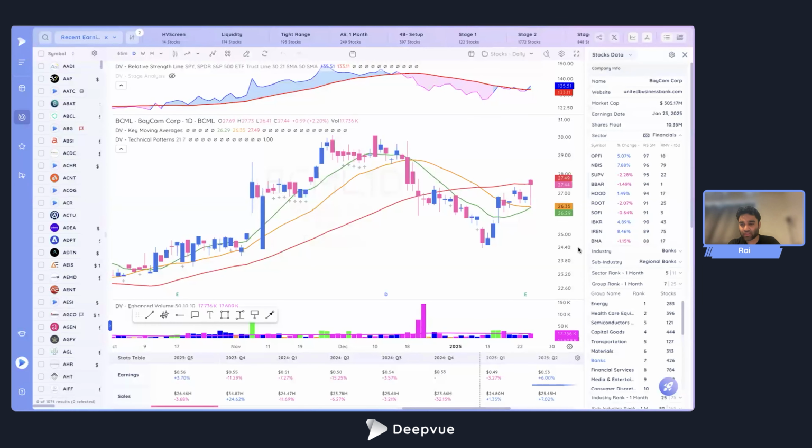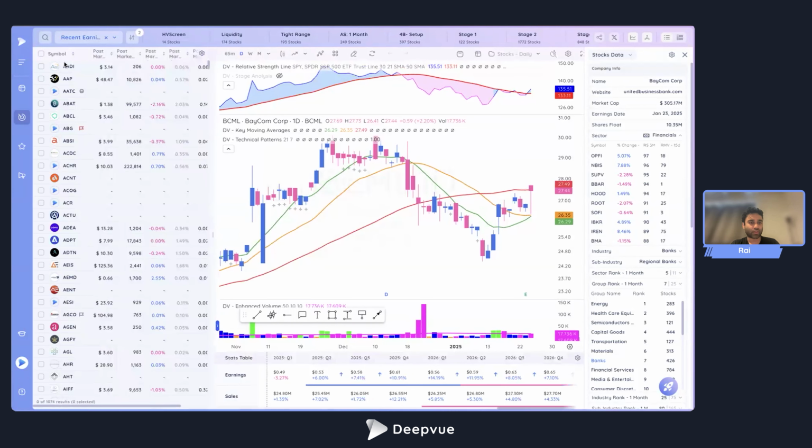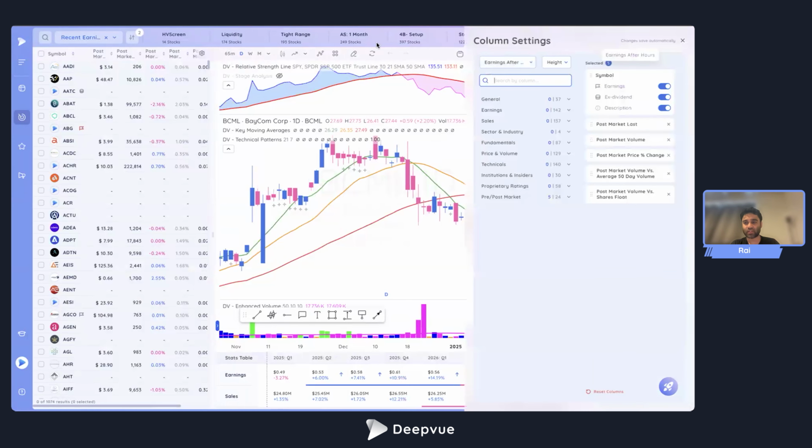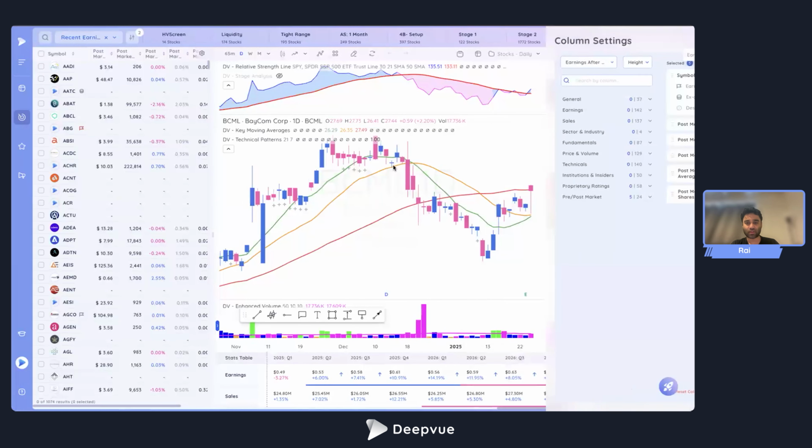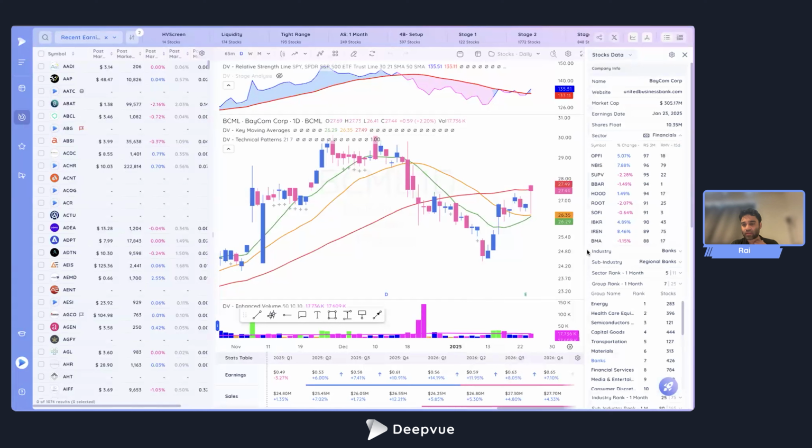How do you get the flag to come up next to the stock? We just covered that. So you have your symbol column. You go to column settings, this gear icon. We'll make it easier very soon. But column settings come up. Under the symbols, you could turn on and off the earnings flags. So when you turn it on, this red thing shows up for ABG. When you turn it off, it disappears. So it's automatically saved. The settings are automatically saved in the background.